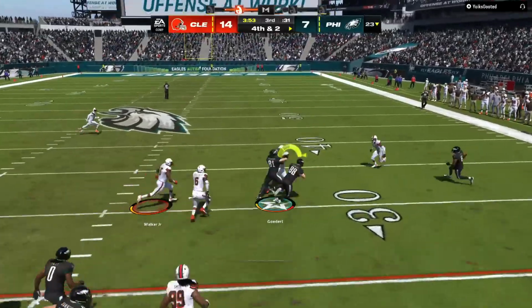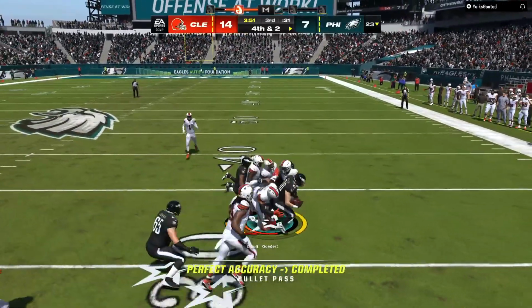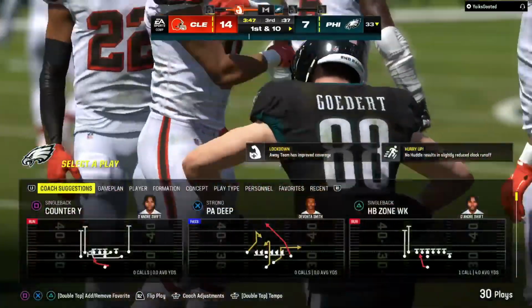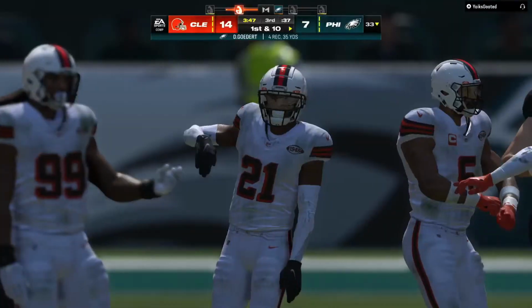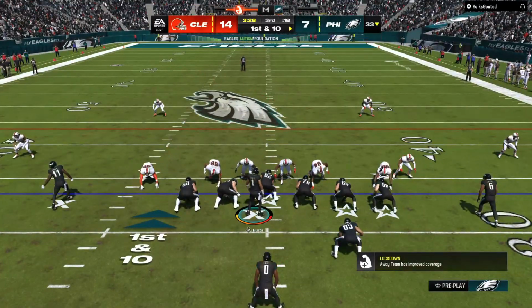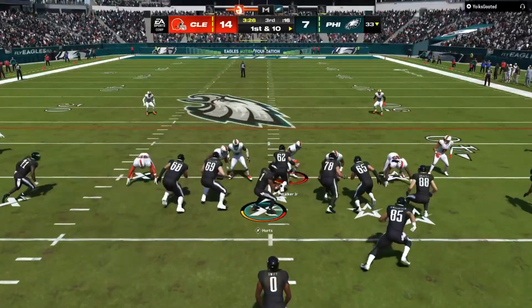They'll try and throw for it with Hurts. Pass taken in by his big tight end. And he's got it past the 30 before he's hit and dropped. A curious decision to go for it, but it pays off with a first down. First and 10 at the 33-yard line.